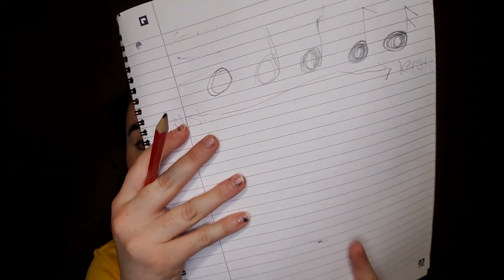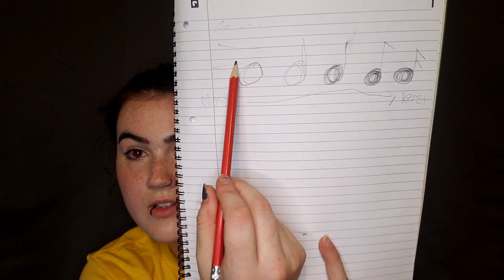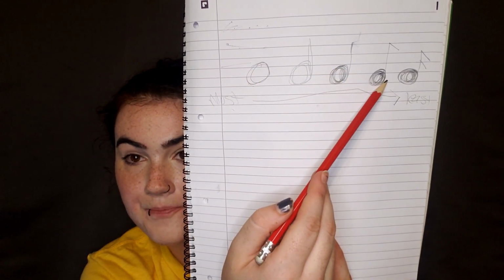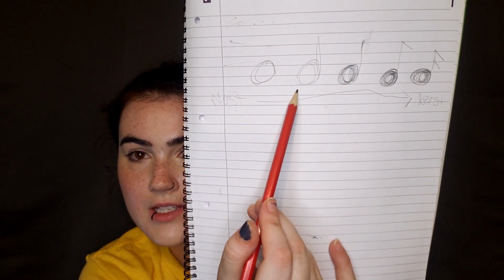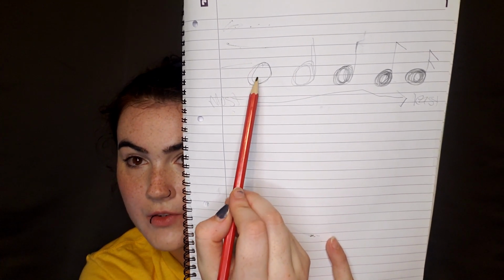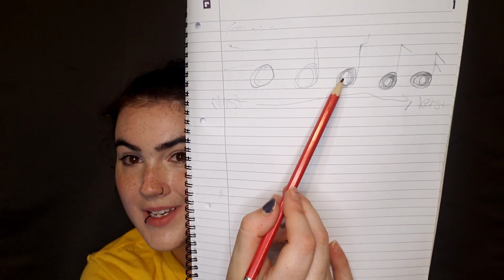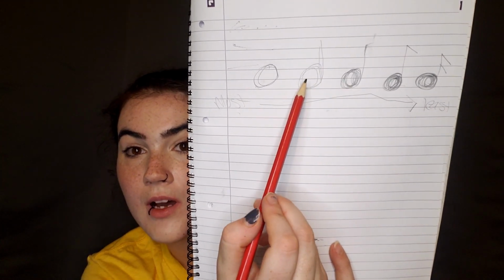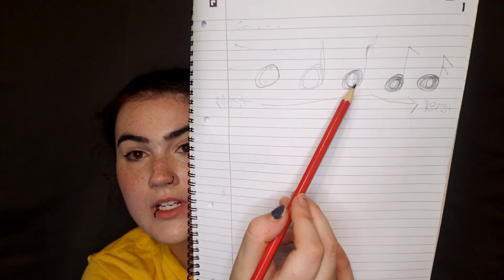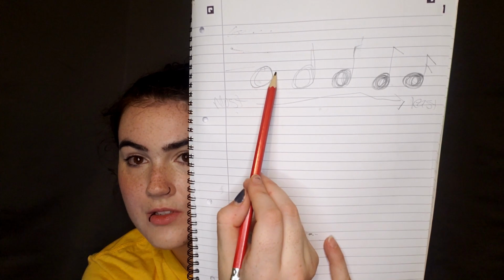So this is called a whole note. This gets the most value out of any of the notes here. Okay, and this is a half note. This gets half the value of this first note. This is called a quarter note. It gets half the value of a half note, and a quarter of the value of our whole note.